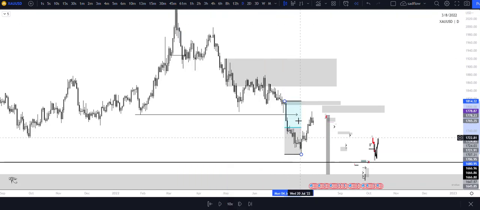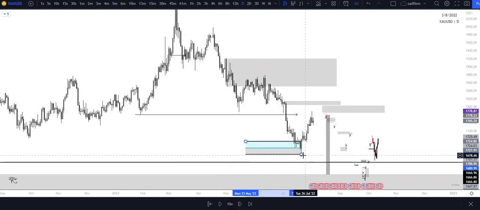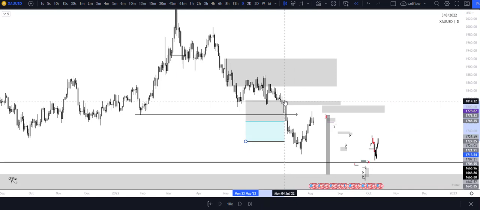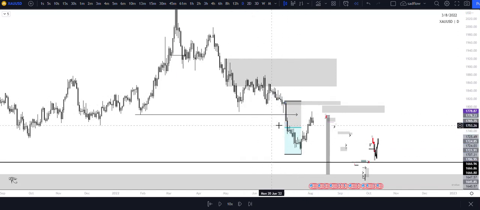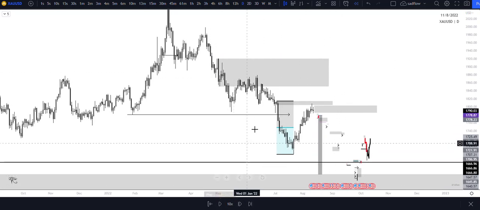Won't let me flip it. We'll do it the other way. No worries. Draw it from this high right here to visually show our premium and discount. Now we are back into premium and discount of this swing move right here. We're looking for price to mitigate this area, break structure to the downside, so we can then look for those lower time frame entries. Price comes into that area. We see the wick up into the zone.